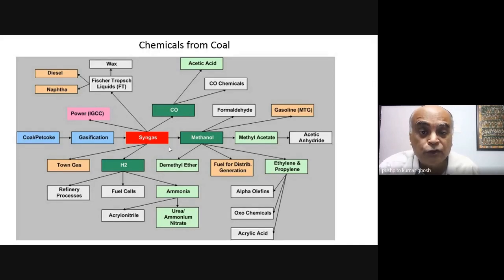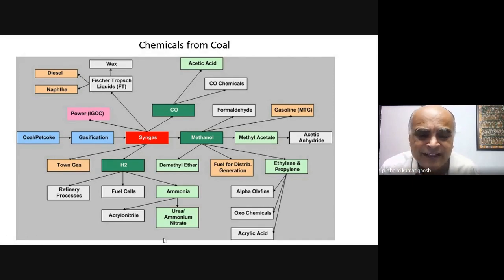And simultaneously, they could do controlled combustion and come up with syngas. The moment they got syngas, they knew that, oh, I can separate it out. I can get carbon monoxide. The moment I've got carbon monoxide, and chlorine came later on, I could make things like phosgene from the reaction of carbon monoxide and chlorine. I could make acetic acid. I could make so many things. Or I could use it in internal combustion engines. I can run those engines through syngas. I can make methanol, acetic anhydride, name it. And it opened up the floodgates of chemicals.